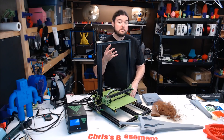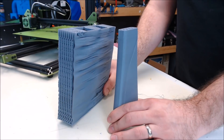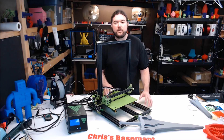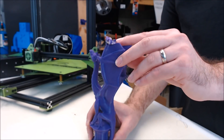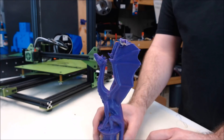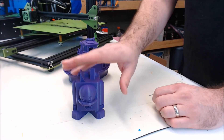Time number four on the He-Man sword — the whole model fell over mid-print. Then I tried another time and the blade falls over and ruins the print. At this point I'm not really sure what's going on. Then I tried this Dragon model — it never finished the wing. The hot end actually got stuck to part of the wing, taking some Kapton tape and that fiber material with it. I woke up to find this model on the floor. After that failure, I printed out a tugboat — it came out really well. I also printed out one of Colin's robots; you can check those out over at his channel.